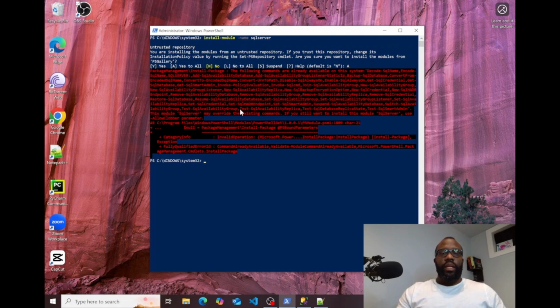Okay, so if you look at this error message, it says package management install package. The following commands are already available on this system. So I already have a bunch of modules here, but if you have not done this before, it will take you through it and you can install it.